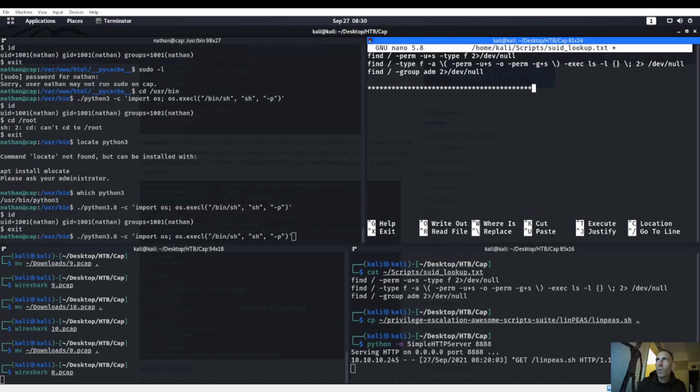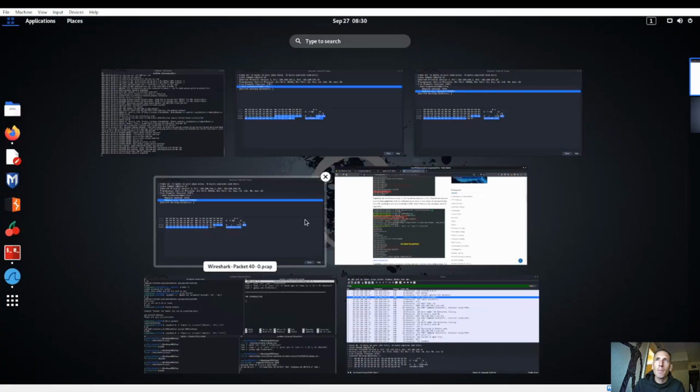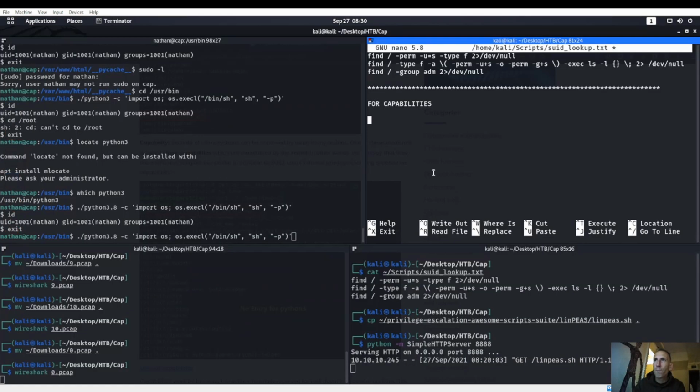star for capabilities. For capabilities, we've got getcap -r. Getcap -r.